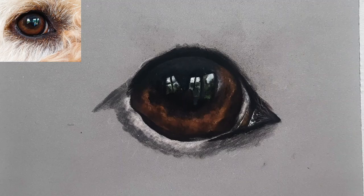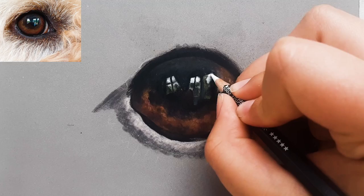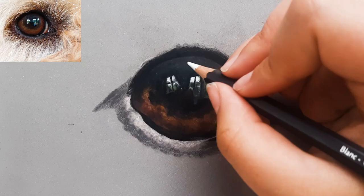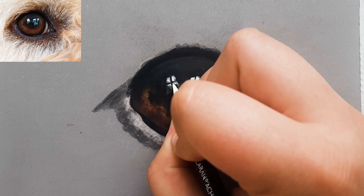Okay, and then I'm going to go in actually with the Museum Aquarelle pencil that I said earlier, just for the really white highlights, just because this pencil works wonders. However, you cannot go over coloured pencil with pastel. So if I do go over any of the black lines, which I have, I'm going to have to go in with a black coloured pencil just to fix that.